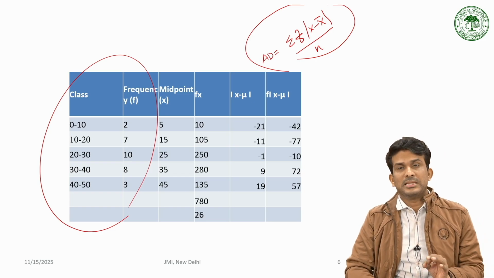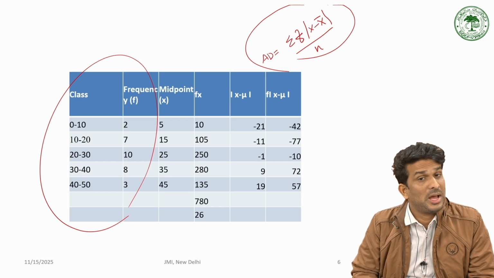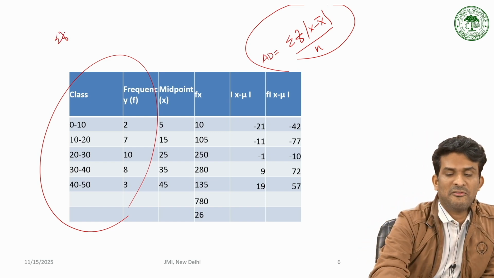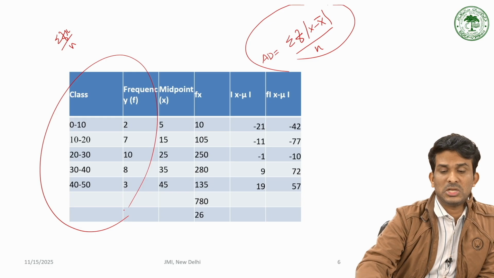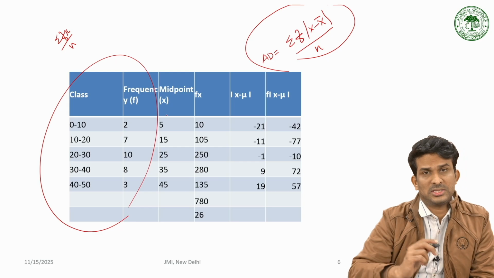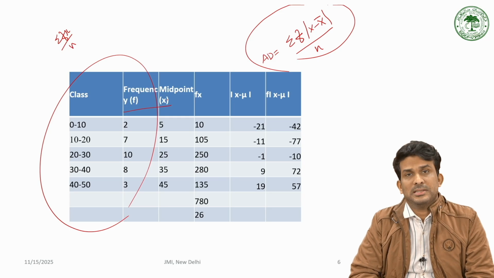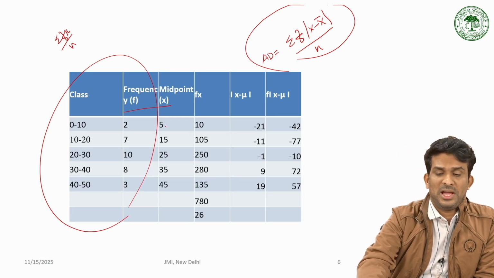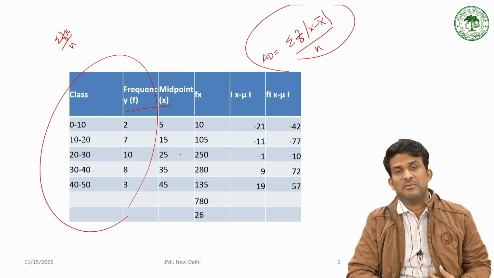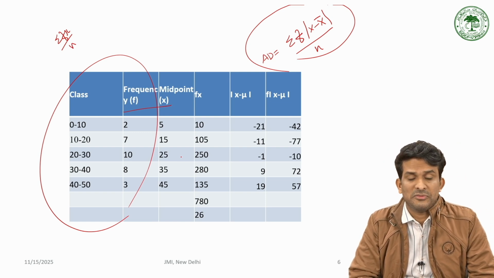Now, arithmetic mean is the first concern for any average deviation calculation. For a frequency distribution, it is sigma fx by n. X is not given, only f we have. From the class, we have to find out the midpoint, that is x. So x and f has to be multiplied. Midpoint is 5, 15 for 10 and 20, 25 for 20 and 30, 35 for 30 and 40, and 45 for the class 40 to 50.